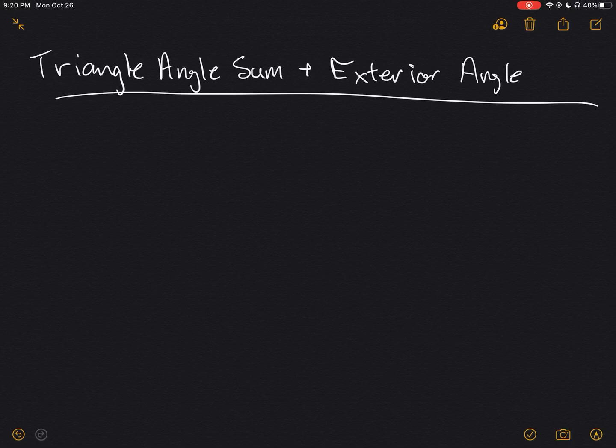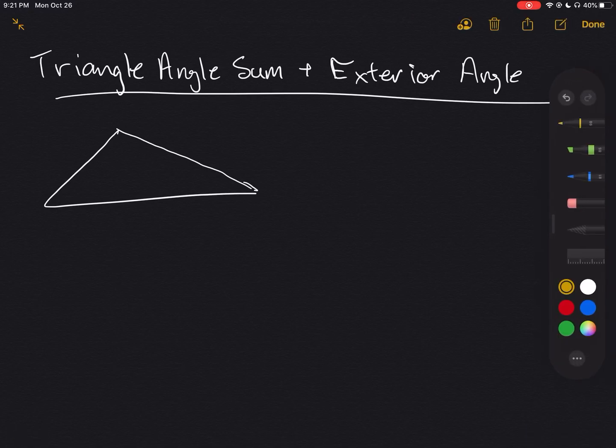You are used to this idea already, and you've likely heard it, but it's an important piece of information for us to cover. Okay, so I've got this triangle here. It's got three angles in it: angle A, angle B, and angle C. If I take the measure of angle A plus the measure of angle B plus the measure of angle C, then the sum of all the angles is 180 degrees.